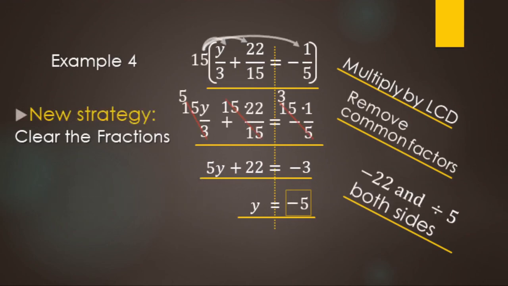So here's what the whole thing looked like. And as you can see, whether you do this middle step or you do it in your brain, you can still end up with this same part here. So again, our new strategy was clearing the fractions. Now we can still do add like terms, we can simplify, we can subtract a fraction from both sides, because we could have subtracted 22 fifteenths over to this side if we wanted to, but clearing the fractions is, for most parts, going to be the fastest, most effective way of solving these types of equations.